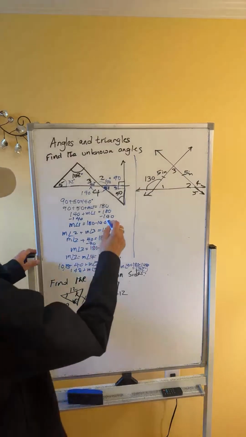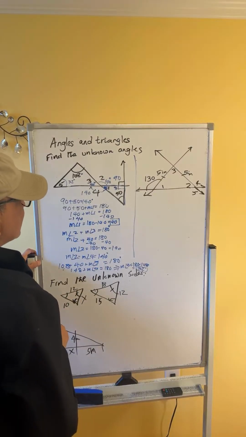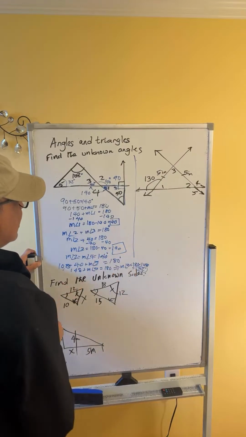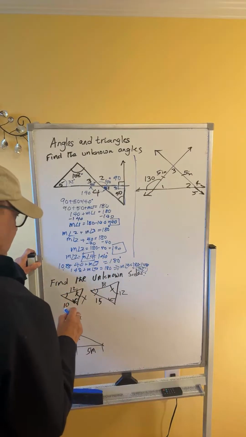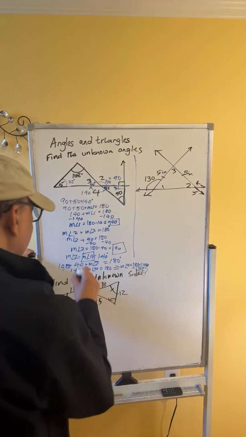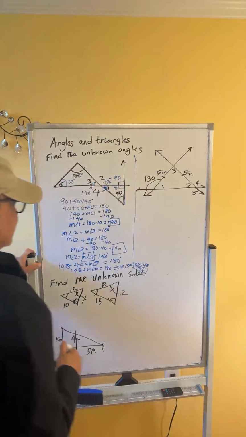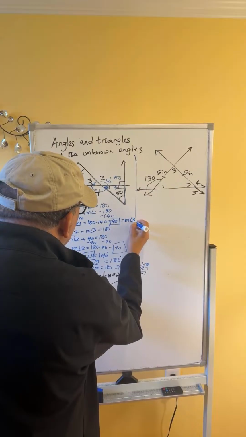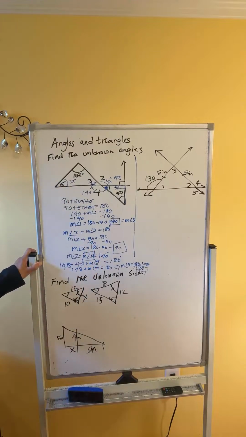Okay. So we were supposed to solve measure of angle 1 first. Then we got measure of angle 2 as 140. So measure of angle 4 is also 140. Then measure of angle 3 is also 40 because of being vertical angles. So we've got all the angles in the triangle covered.